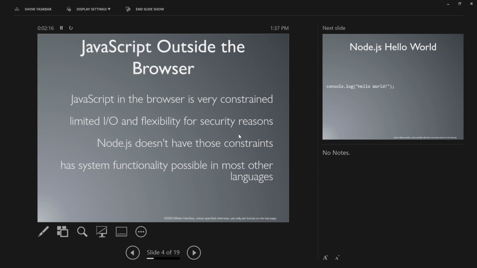All right, so I already mentioned this: JavaScript in the browser is very constrained. In the browser, you have limited I/O flexibility. Node.js doesn't have those constraints, and generally it's equivalent to most other programming languages that you program on your computer with, for most of the things that you would do in those environments.